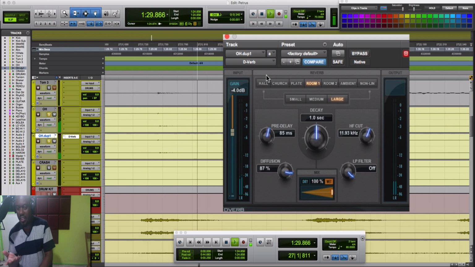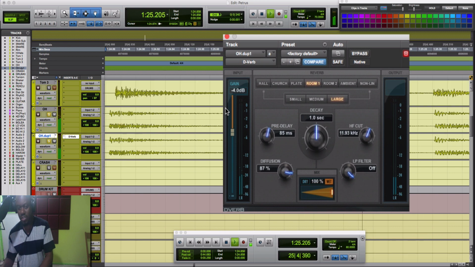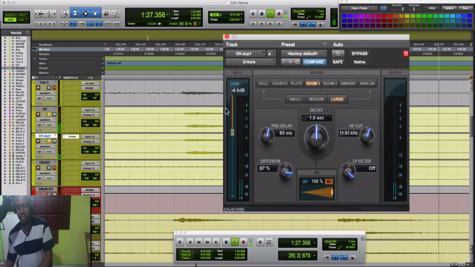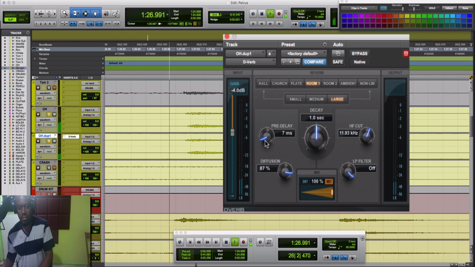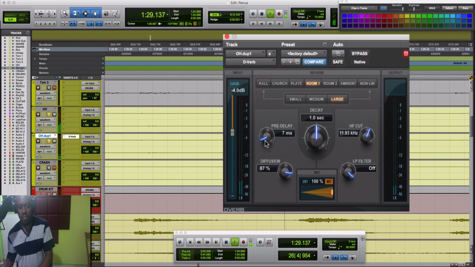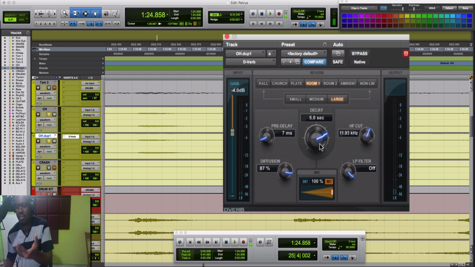You can hear this drastic move, you can hear what it's doing. That's the sound we're getting right now. So using the delay, you can play with the decay time to see how dense the room is.